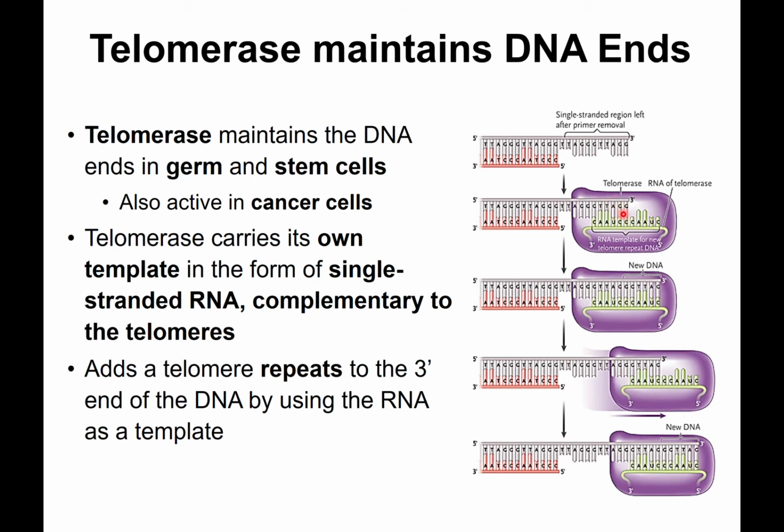Once this is done, the enzyme telomerase can actually extend this strand here. So it starts adding new nucleotides complementary to its own RNA strand, right? By doing that, it's basically extending the telomeres in the germ and stem cells. Now, this keeps going on and on and on. It adds a few repeats, then the RNA template is moved and so on. So it can really add more and more of these repeats, extending the telomeres.